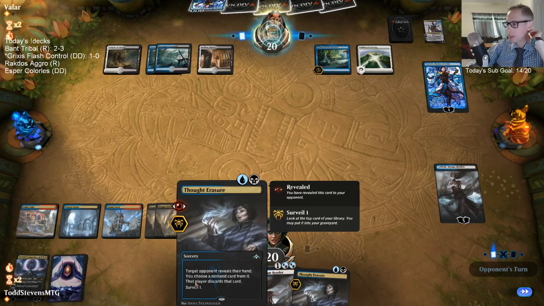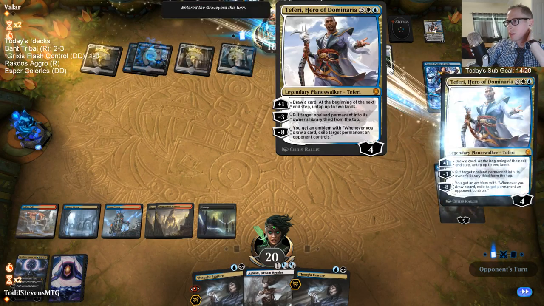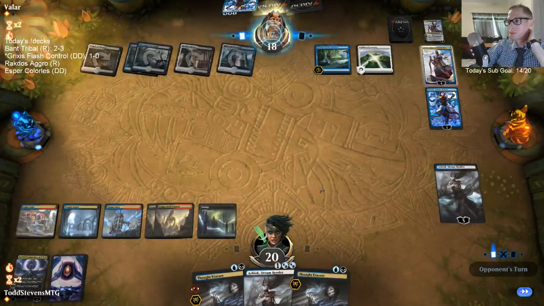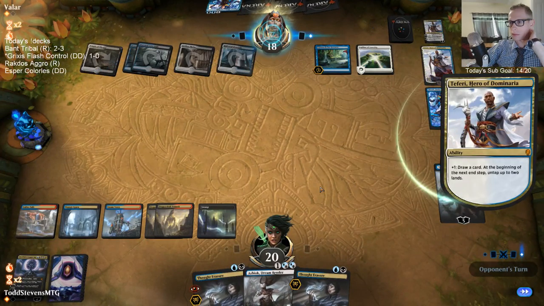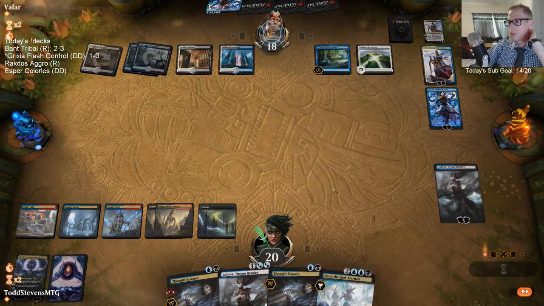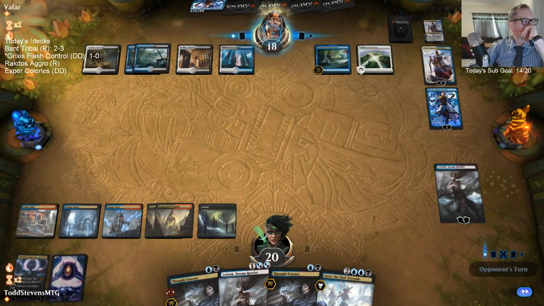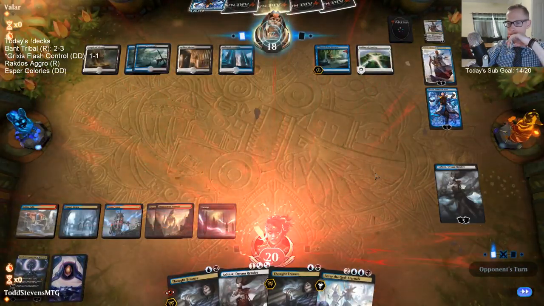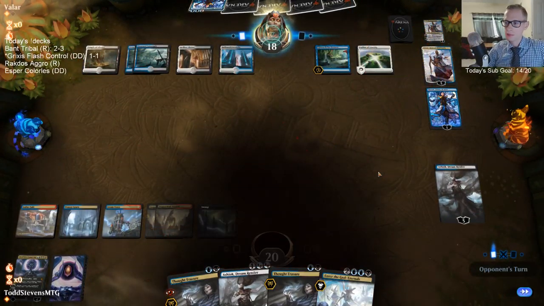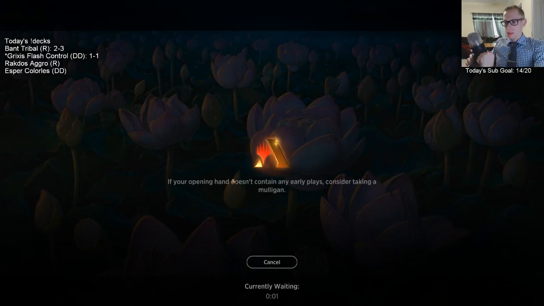This is not even like Thoughtseize. Thoughtseize is target player, you can target yourself. Thought Erasure is just target opponent. You can't even target yourself. Yeah, the Leyline of Sanctity is for mono blue and for mono red in the sideboard. We got way out leylined there.